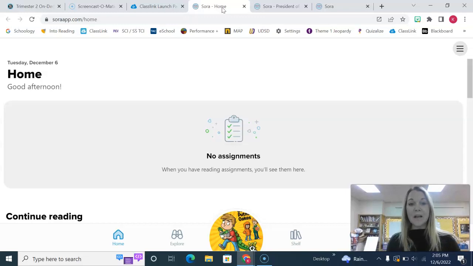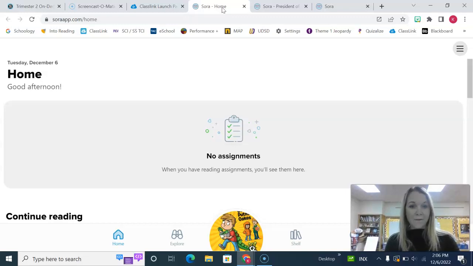This is basically an online library for your child to borrow ebooks and audiobooks. Now, ebooks are basically books online. They have the print right there on the screen for your child to read independently from. And audiobooks are a great option for when your child is on the go. They will show the cover of the book and allow your child to listen to it through their headphones or the speaker on their device.